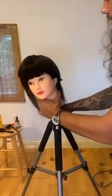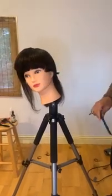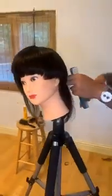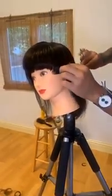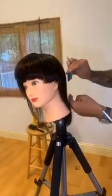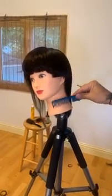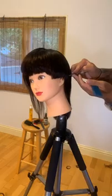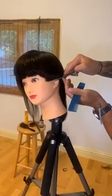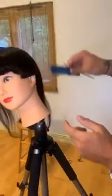Okay, now we have that. What I'm going to do here is now just connect it into this line. Okay, we can see we've got this little line through here. I'm going to make sure the hair I don't want is all nice and combed out of the way. This into natural form. You're just going to start chipping away at that line, making sure Clarice doesn't fall over on me.